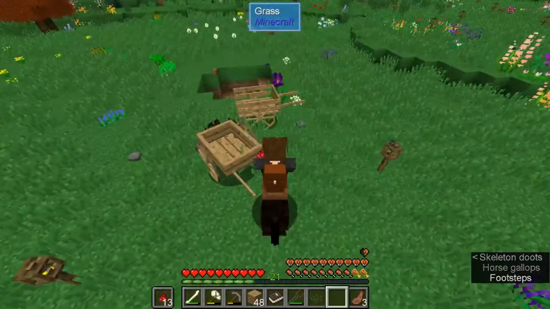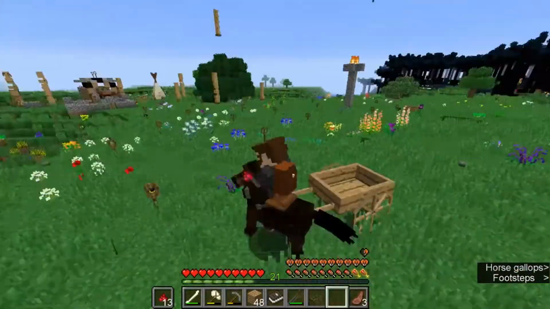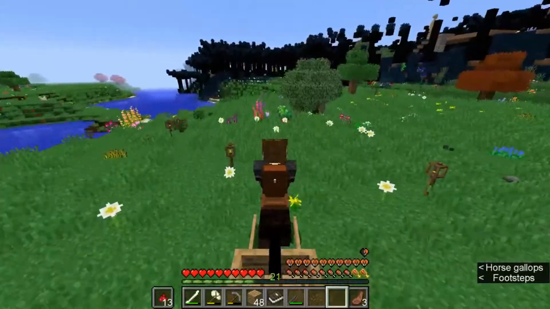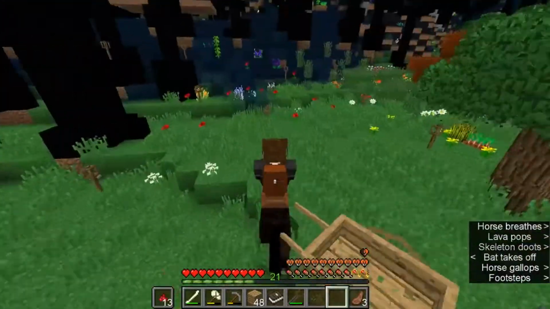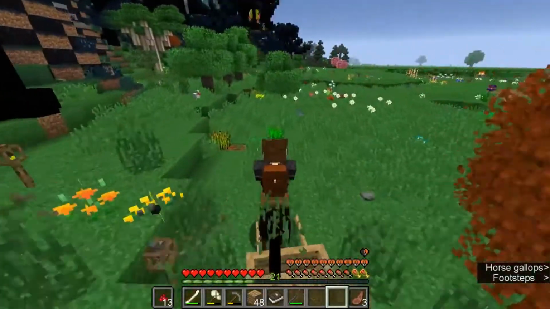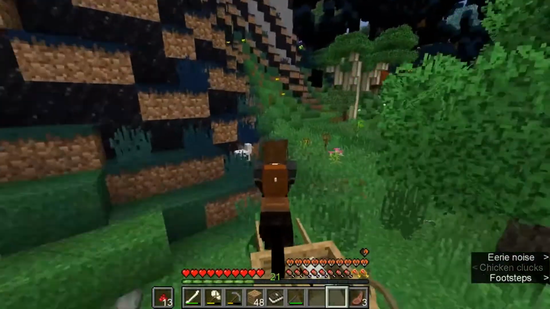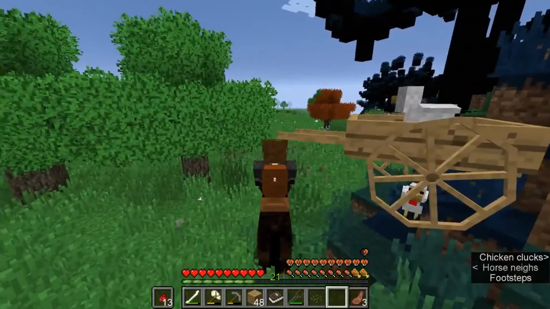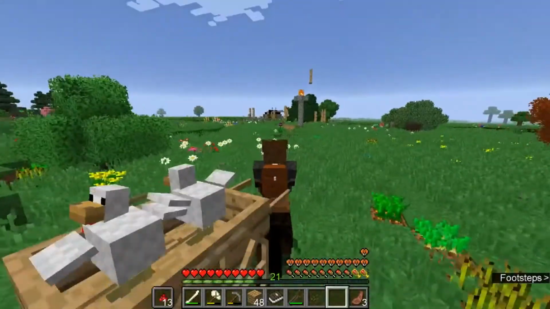Oh, I guess it does not work on neutral or aggressive mobs. But it will work on sheep and cows if I can find one. Of course, there's none around anymore. I killed too many. You'll notice it does seem a bit slower than my normal. There we go, we got a chicken. And it'll go in there just by walking by. That one doesn't want to go in. There we go. It's basically like a boat.